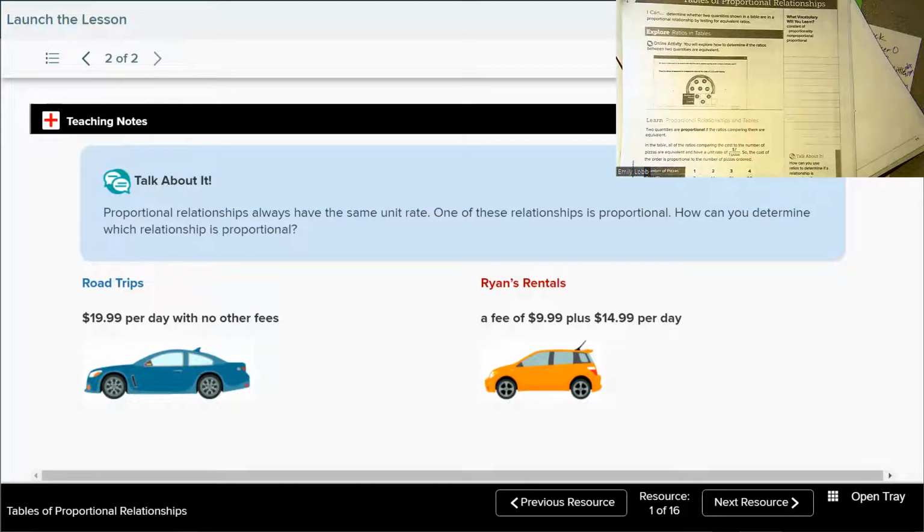And now I'm not really doing something to the number of days this time, right? Even though I'm adding on $15 a day, I can't figure it based on the number of days I have. I can figure out the first one and then add on from there, but there's no constant of proportionality. If there's no constant of proportionality, do you think that Ryan's Rentals is proportional? No, it is not. Excellent. You can just say Ryan Reynolds. It does sound like Ryan Reynolds.